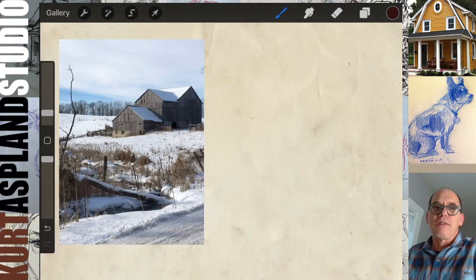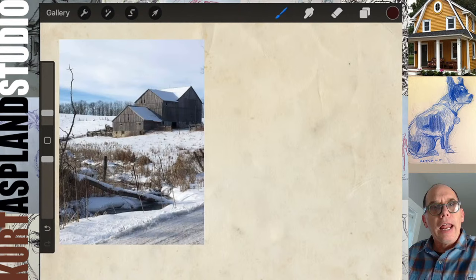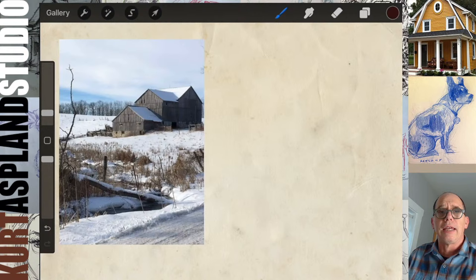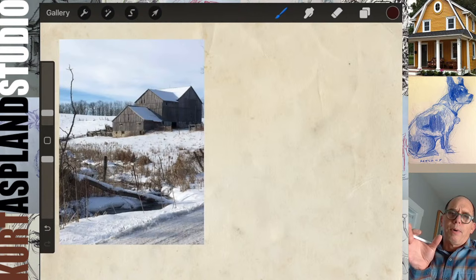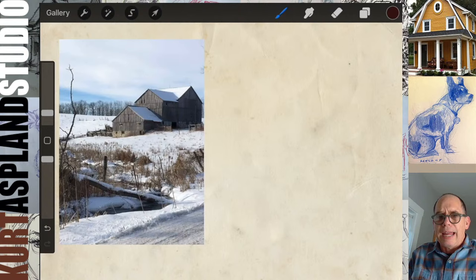We're going to be drawing this great barn winter scene, and I'm going to show you the way that I draw. If I have multiple buildings, I think one of the easier ways to do it, or at least it's the way that I draw it, will help you when you're dealing with a barn or a building that's somewhat isolated in a landscape of some sort. But I am live here on YouTube, so if you have any questions, just throw them in the chat and I'll be happy to answer them.